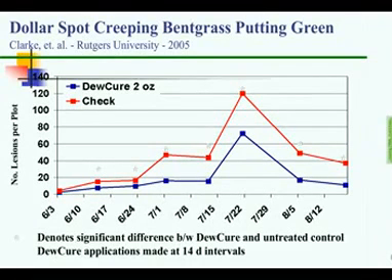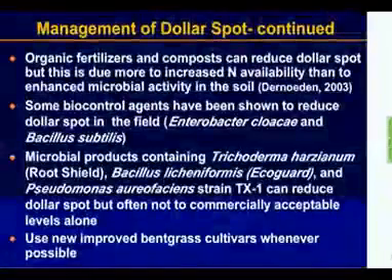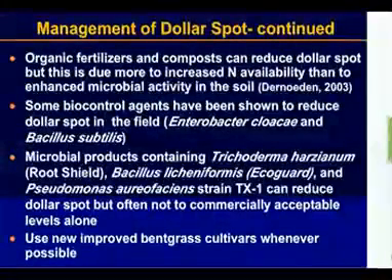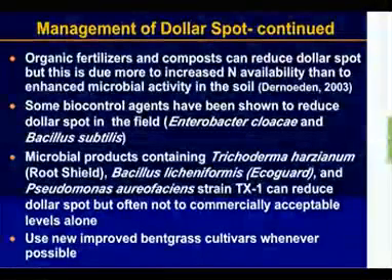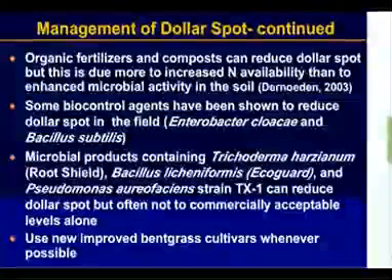It didn't control dollar spot, but it did reduce it. In fact, the blue line, which is the amount of disease with Dew Cure, is pretty much a mirror image of the red line, which is the untreated turf. So essentially you're taking the disease down a notch, if you will, simply by reducing that leaf wetness period. And by doing so, you're reducing disease severity. This is the same type of approach you would get if you drag or pull the greens or drag the fairways, but this is another chemical approach of getting to the same spot. So it doesn't control the disease, but it surely makes the fungicides work better because you're reducing disease severity.